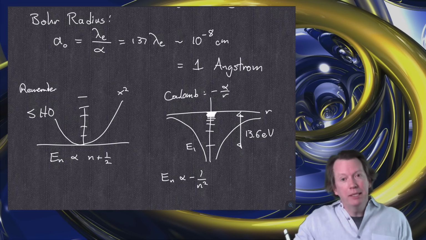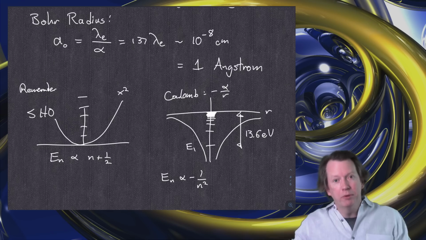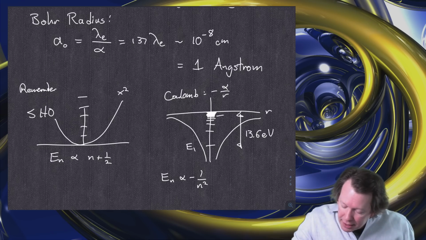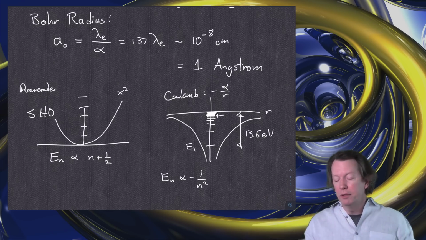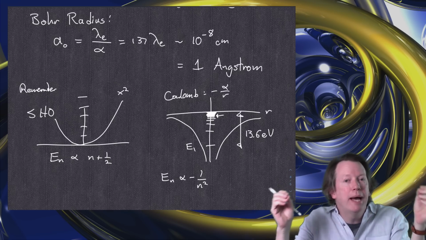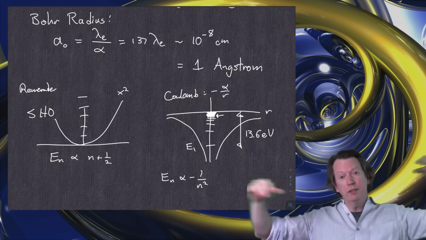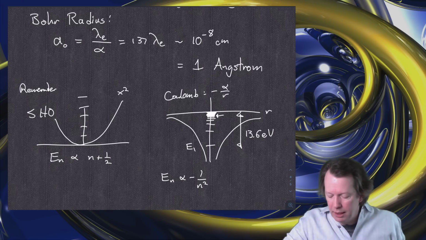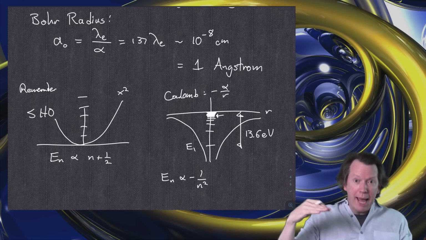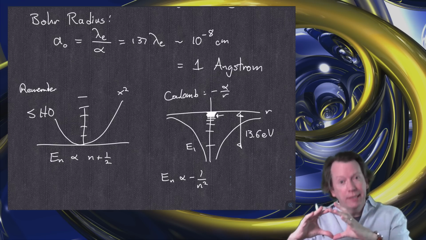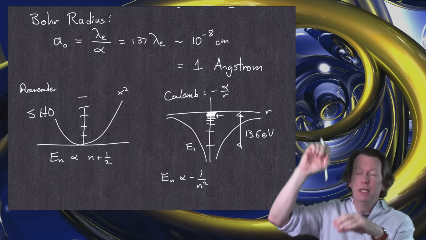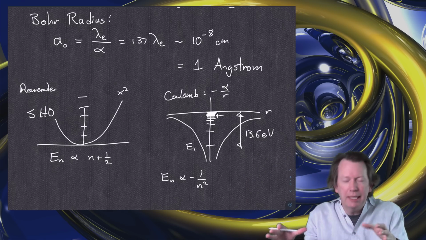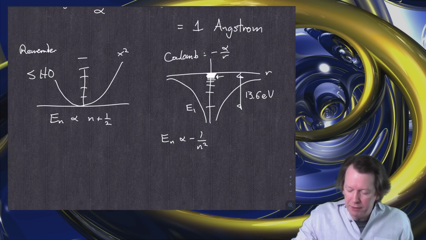It takes this much energy, 13.6 electron volts, to kick it out and set it free. Whereas if an electron is up here in a higher energy level, it's easier to kick it out. It is bound more loosely. It is larger, its wave function is more spread out, and it's less tightly bound to the proton. What will happen if you just have an electron all by itself in a high energy level is generally it will give off a photon and go down to the lower energy level. So electrons tend to settle down to lower energy levels.